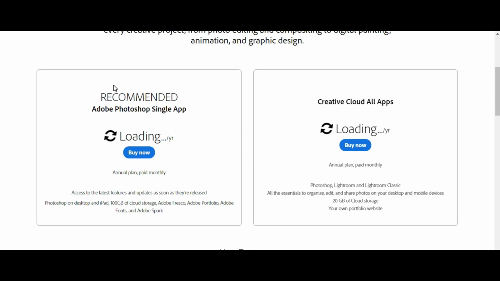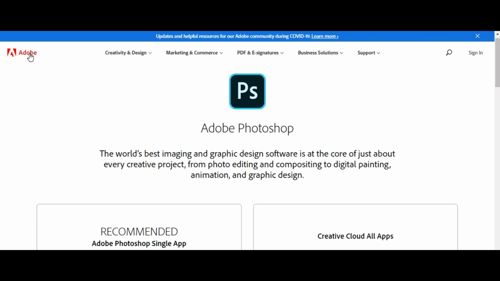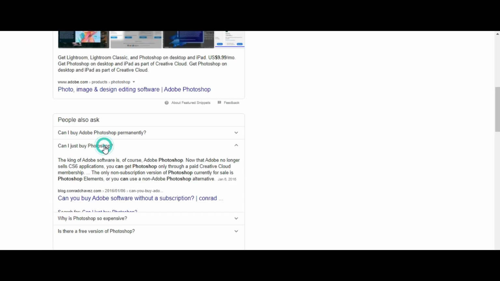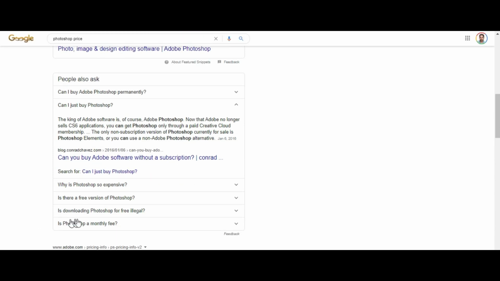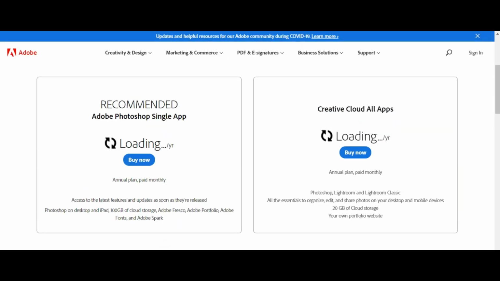This is the program right here that a lot of professional people use, which is Lightroom from Adobe. And there's a couple of things that people ask: can you buy this? They have CS6 here, and you can buy it, but you can't really do much with it because they don't give you the updates. I used to have CS3. Anyway, long story short, very, very expensive. And as I just showed you, the pricing here is not even loading up.